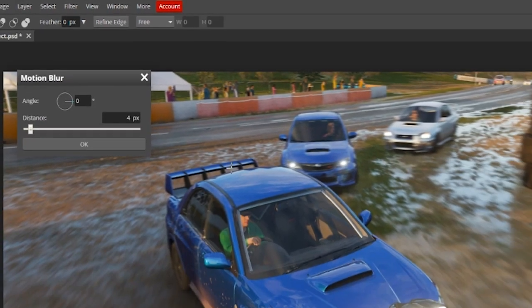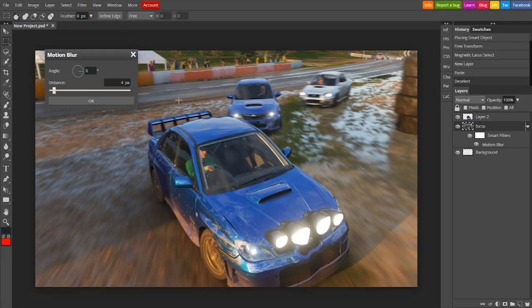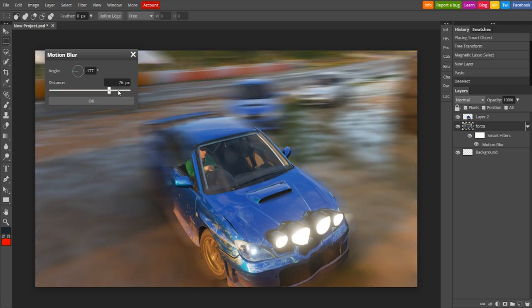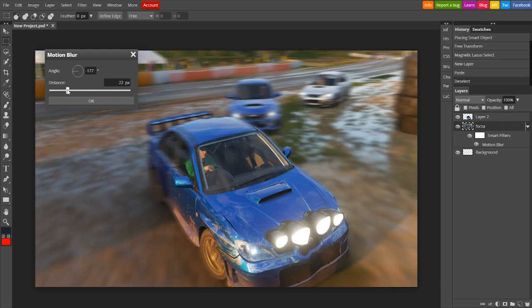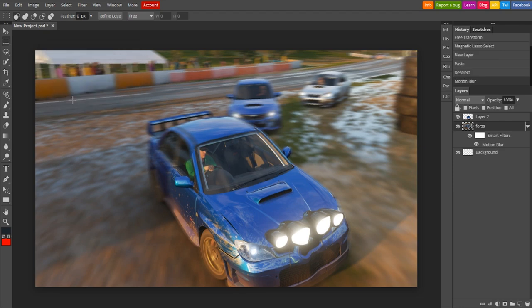Since this is a race going on here, we're gonna make it look a little bit more like a race. We're gonna angle this way since the cars are going in that direction, and we're gonna change the distance. And you'll see as we make the distance more, it'll get blurrier and blurrier, except for the part that we copied. Now it'll look like the front of the car is in focus, and that's what we want. Something like that. Now, that looks pretty good. Now it's the front of the car in focus, and the rest of it is blurred out.